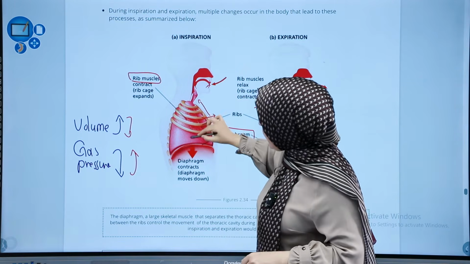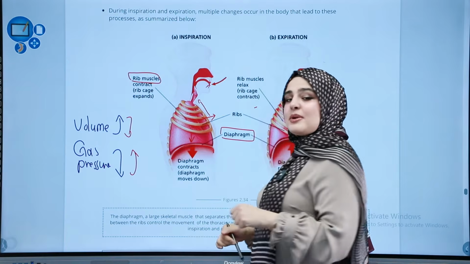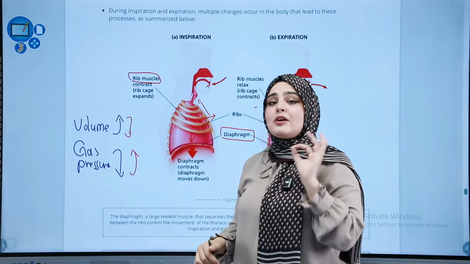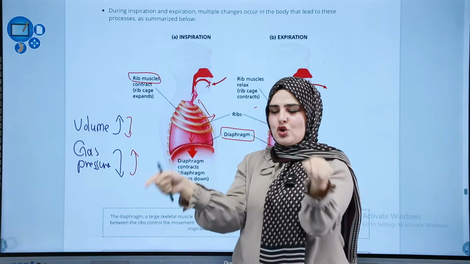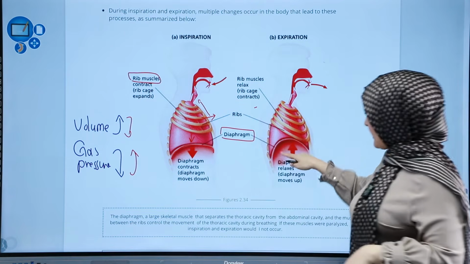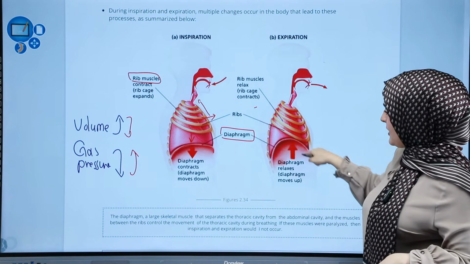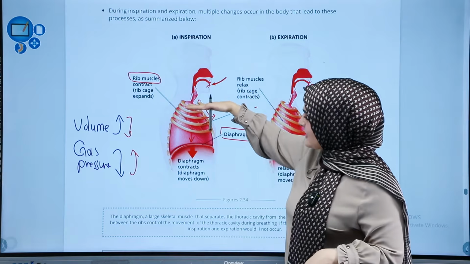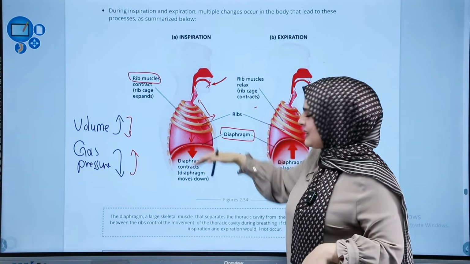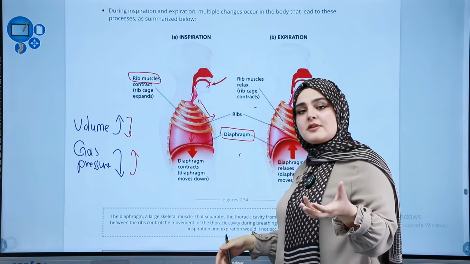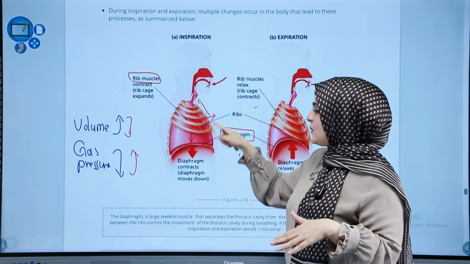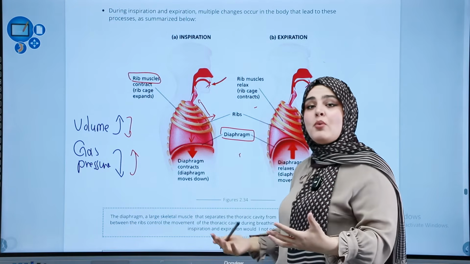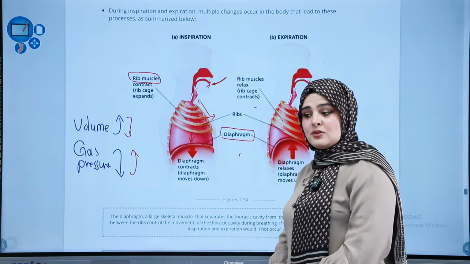And of course, the diaphragm was pushed down because diaphragm naturally, in relaxed state, is dome shaped. It's curved up. This is the nature of the diaphragm. It's curved up. This is flattened. It goes down and gets flattened. It creates more vertical space. So this creates more horizontal and vertical space, while this one is creating even more vertical space from the downside.